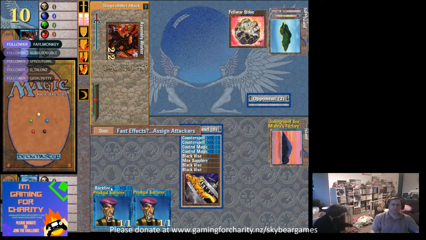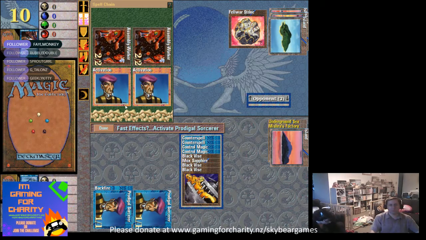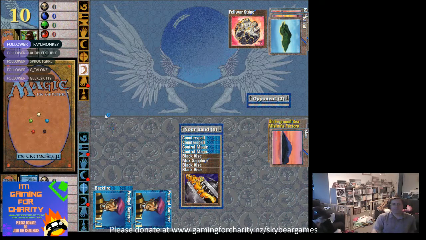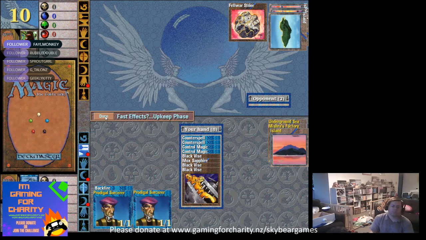All right, that's fine. They are attacking me. Well, in response... That was a playmaker's mistake from the AI. And that was the point of my Prodigal Sorcerer. Just blow that out of the water.